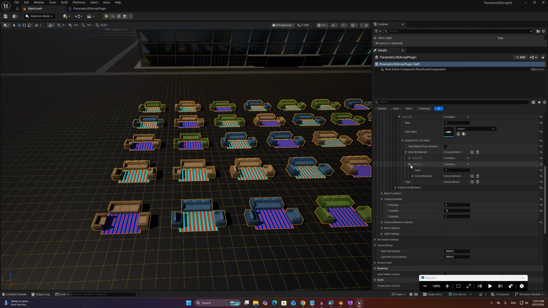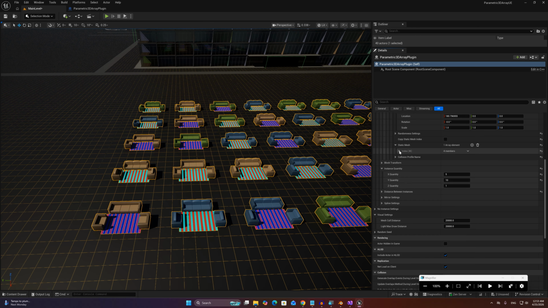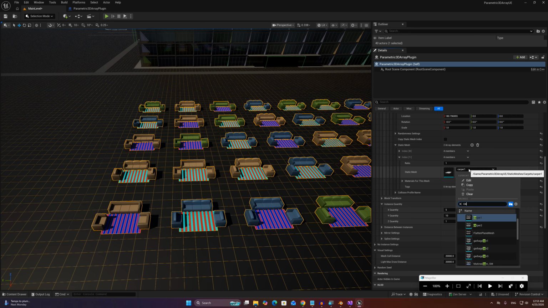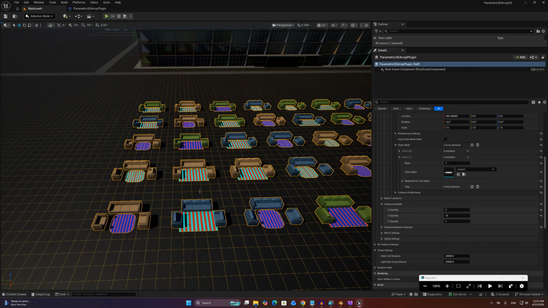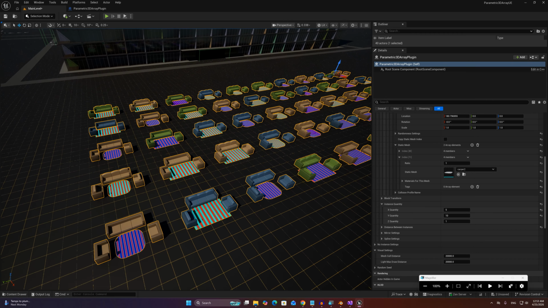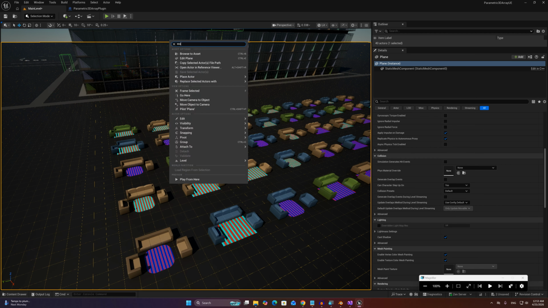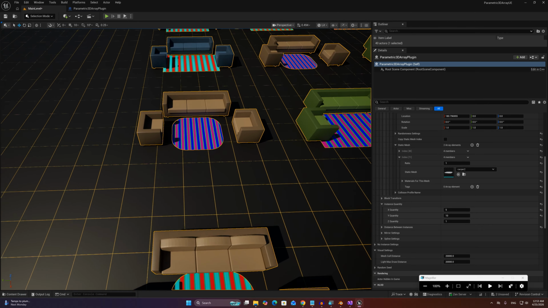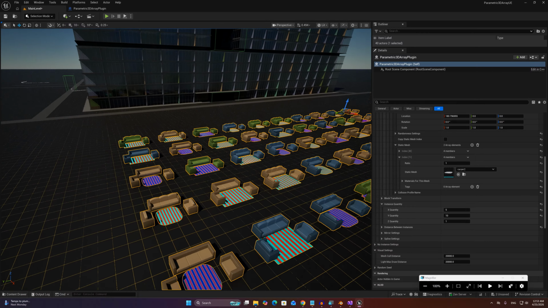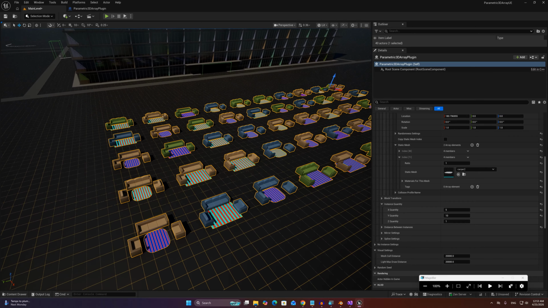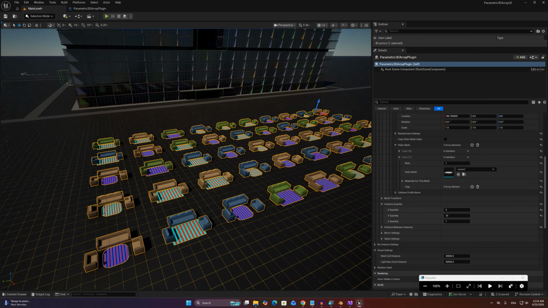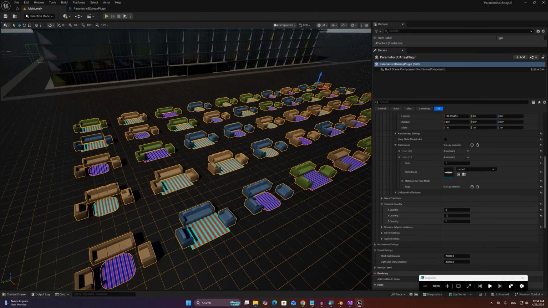And finally, I want to make even shapes different. That's why I should duplicate the static mesh itself, and I should apply here the second type of carpet. And you see, so all carpets have different shapes and different materials, and we can make them even more diverse. Just spend your time, add more different types of items, and you will have an even more diverse array.